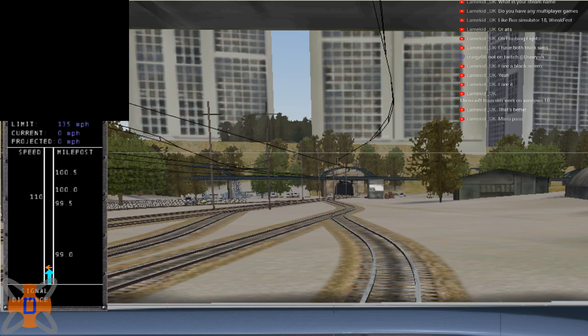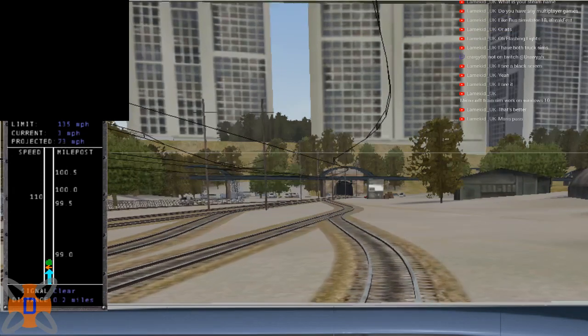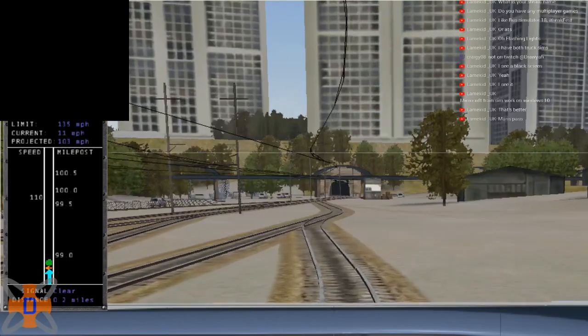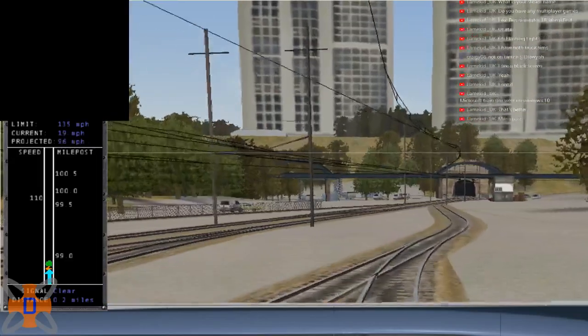So train brakes released. Reverse to forward. Throttle up. And there we go. We are moving. Man, this is a sim from a bygone age. I don't even know if you can actually see the full screen or not.